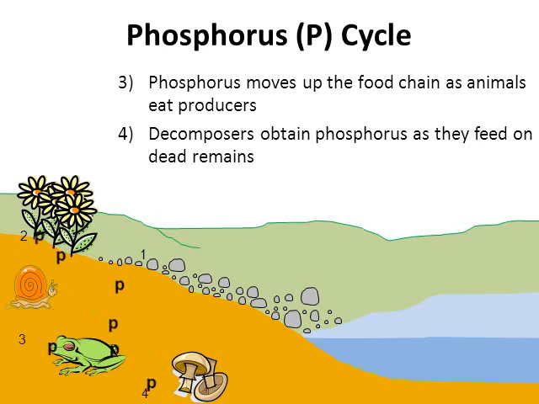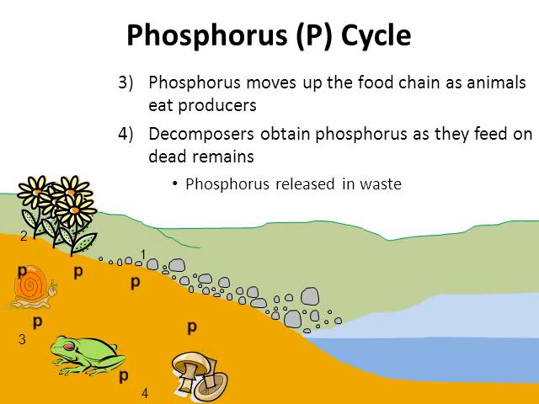In the animation, there's a P coming from the flowers, there's a P coming from the snail, and there's a P coming from the frog. And they're all going to the mushrooms, representing the decomposers. I'm not implying that mushrooms hunt frogs and snails and flowers, but when frogs and snails and flowers die, their dead remains, which still contain phosphorus, are fed on by decomposers such as fungus, decomposers such as bacteria. Well, if we notice here, also there is a P coming out of the mushroom because, again, all organisms give off waste. And fungus and other decomposers will give off phosphorus in their waste.